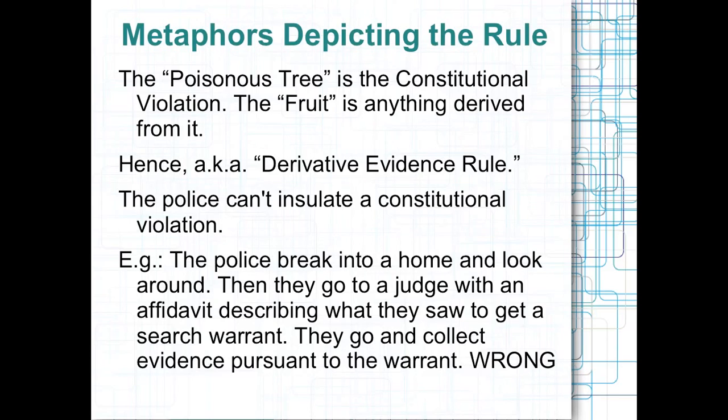Obviously, the exclusionary rule is an extreme measure. It's a harsh remedy, and it can cause cases to be dismissed, convictions to be overturned. It's the reason that evidence seized from a car after a bad stop cannot be used against the driver. And that's the reason that police always must use proper criminal procedure.